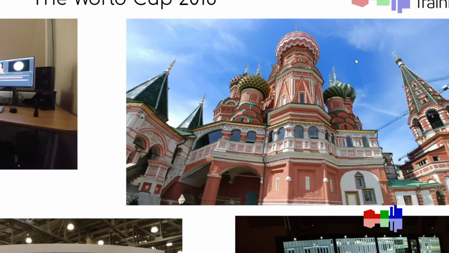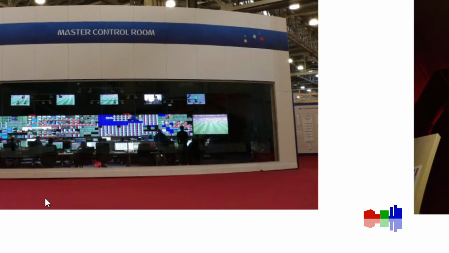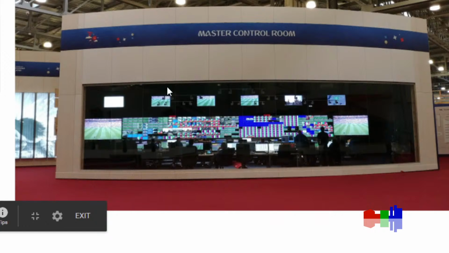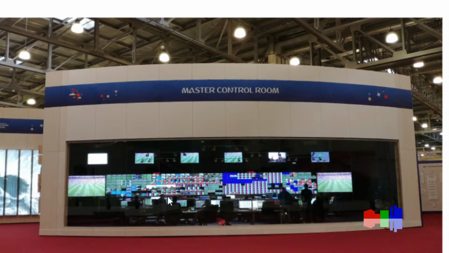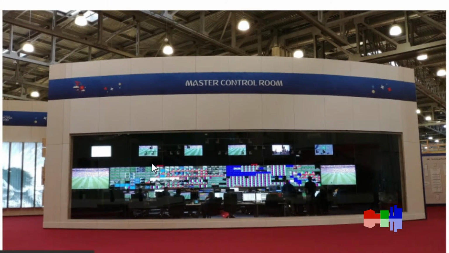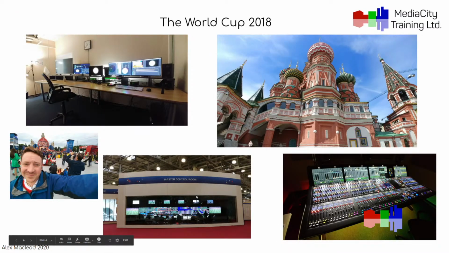That's St Basil's Cathedral, which was a really cool building. This, quite interestingly here, is the Master Control Room, the MCR, for the World Cup 2018. And the way things are now, who knows when there'll be another World Cup in the same way. Until there's a vaccine, there's probably never going to be a World Cup in the same sort of vein, not with crowds anyway. And the Master Control Room is basically where all the feeds from all the games went. Just the most incredible room to be in. How people keep on top of all that, I really don't know.